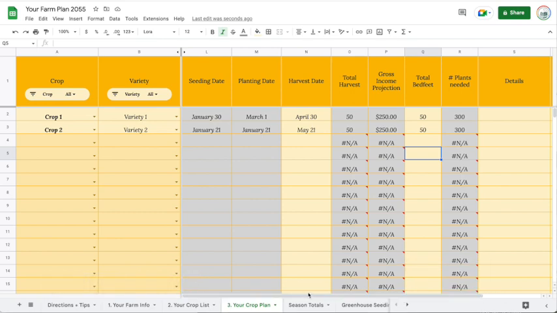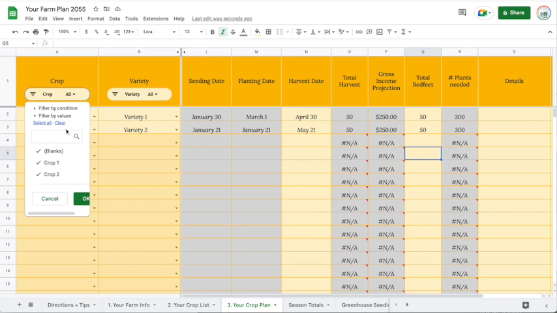And with things like lettuce mix that you're going to do over 20 successions of in the season, the great tool is this filter at the top. So you can filter the crops by going to all, and then instead of selecting everything, you just select crop 1.